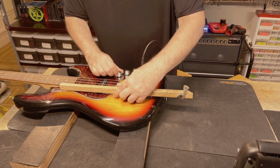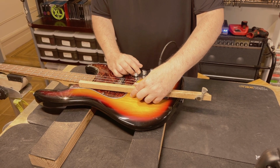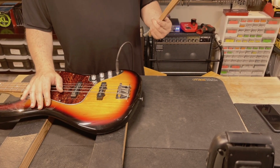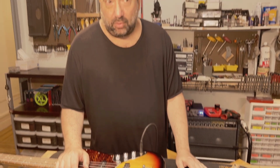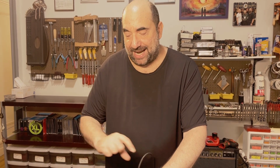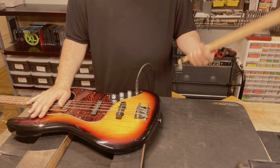tone control, bridge pickup. I can see if the pickups are in phase, if I have push-pull pots. I can see if they're doing what they're supposed to do. What's really good with this is, let's say I'm wiring a 335 harness or a semi-hollow body harness, and I have the whole thing outside the guitar, with the pickups mounted and everything coming out of the guitar. I can hold this over the pickups, check them, and check all the functions before I load it in. Then I can load it in piece by piece and keep checking to make sure there are no broken solder connections or anything grounding out, where I would have to pull everything back out a little bit or adjust anything. And I can do all that without putting the strings on the guitar.